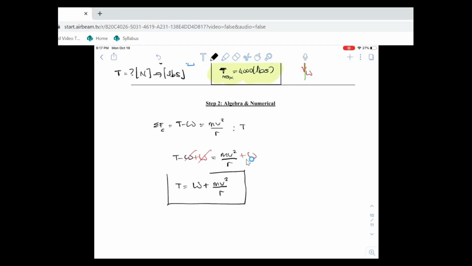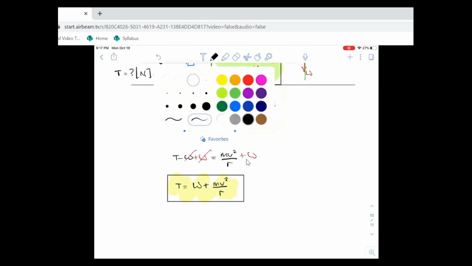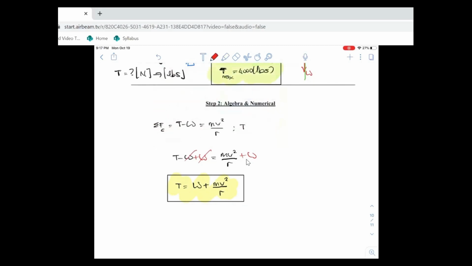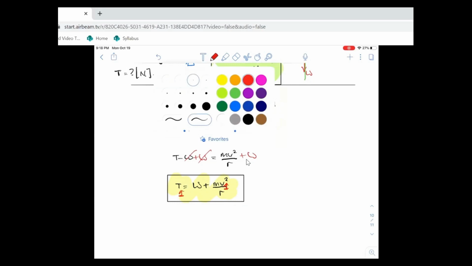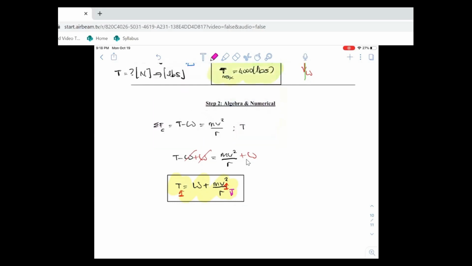I'm just going to stop at this point. A couple of things that I need to emphasize, and all of them are commonsensical. For a given speed, the only other factor that matters is the weight. For a given weight, the only other thing that matters is the speed. The larger the speed is, the larger the tension is going to be. Smaller the speed is, smaller the tension is going to be. If there's no speed, tension only depends on the weight. As soon as you start to move, tension goes up, so the motion is just going to increase the tension. We kind of expected that.